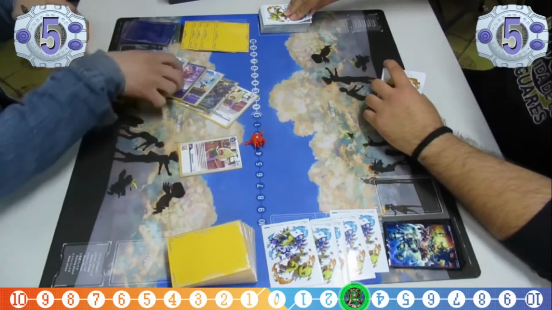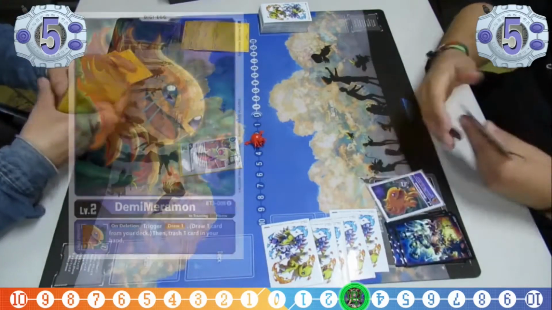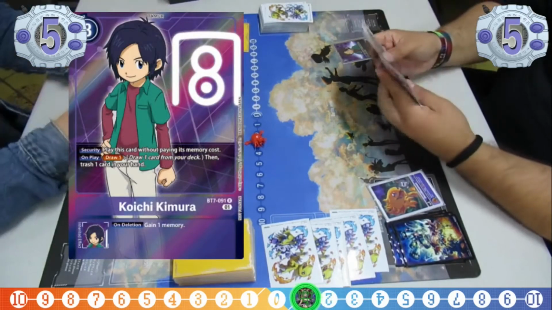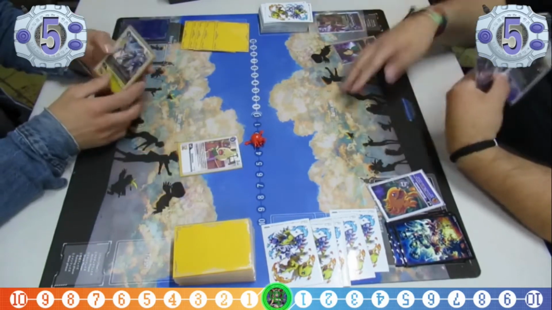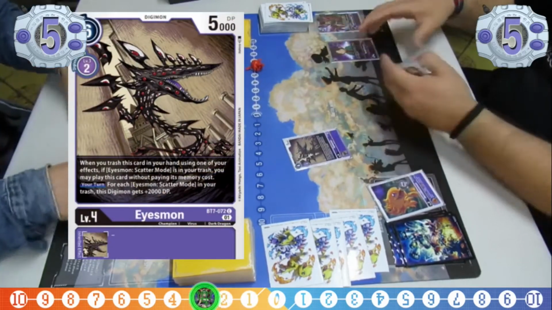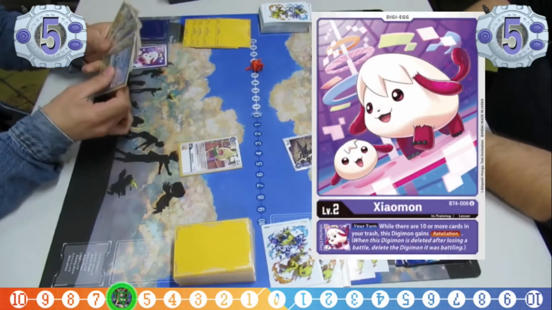The yellow hybrid player goes first, playing a Bokomon, adding a yellow hybrid to hand, and the rest going to the bottom. Cherubimon player starts at 3 memory, playing a Koichi. Drawing 1, discarding 1. Hard playing Icemon for 6. Hybrid player starts at 6 memory.